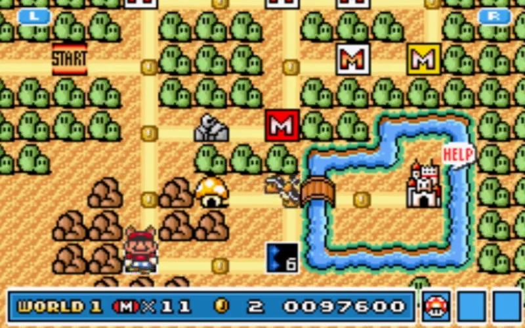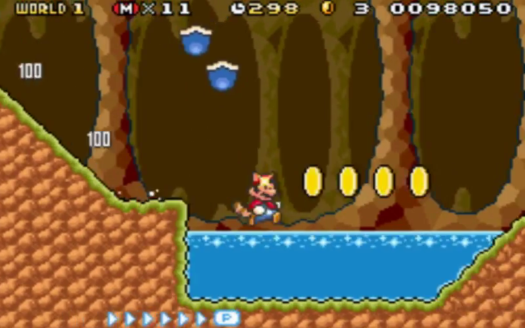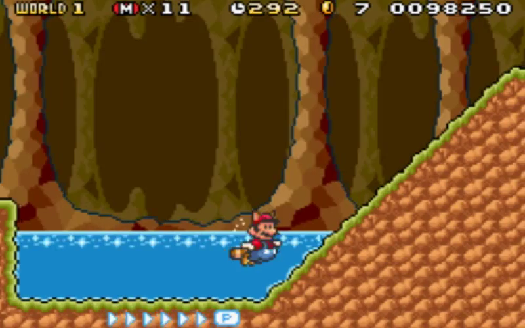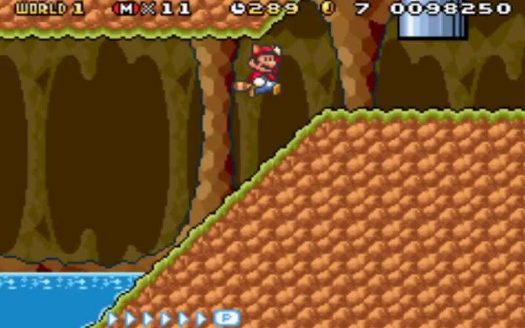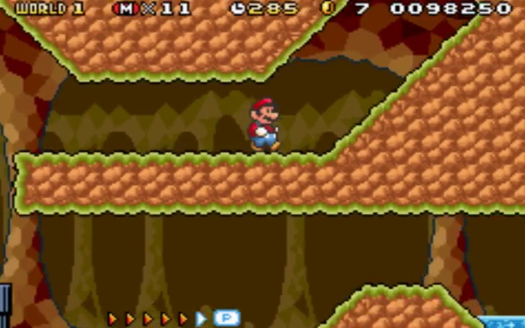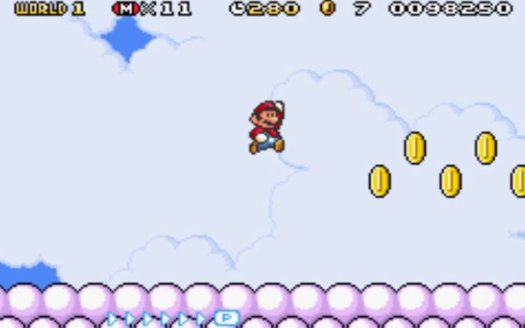And level 5 looks like it's in a cave, I'm assuming. I wonder if we have cave music. Ah, we do. Woo! Epic! I wonder if I can kill piranha plants! It really doesn't seem like I can. Oh, red music note block. You know what that means, guys. Coin heaven!